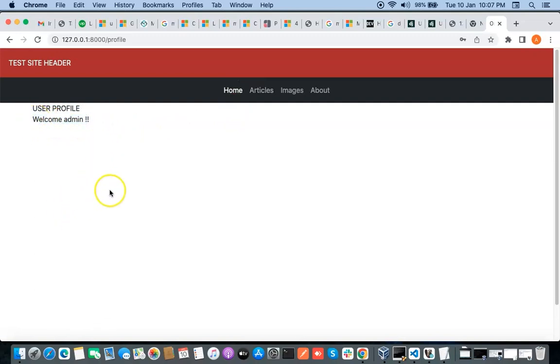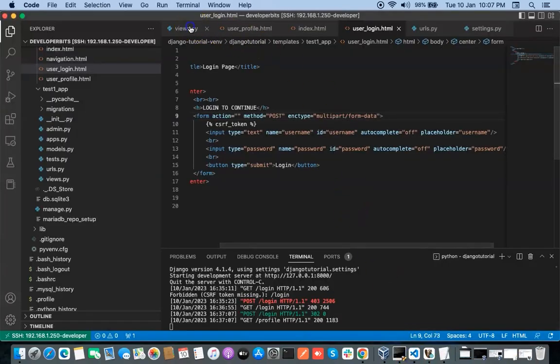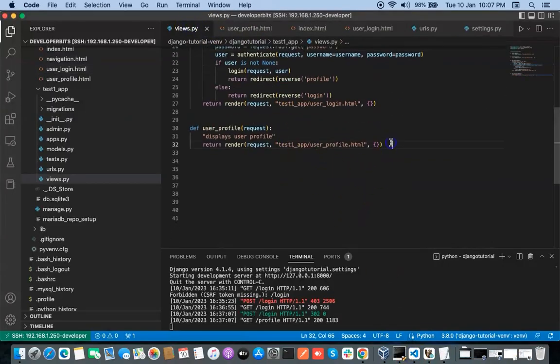So you can see there is no logout. Now let us create a simple logout function. How can you create a logout function? So that's defined here, user_logout, and just define request here, and just define a comment. It logs out the user.